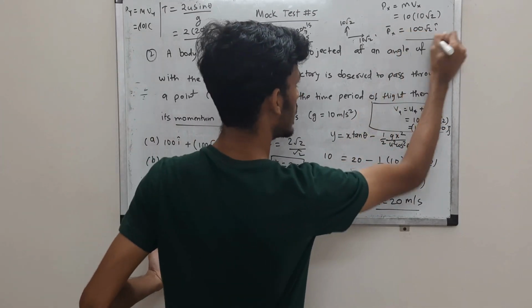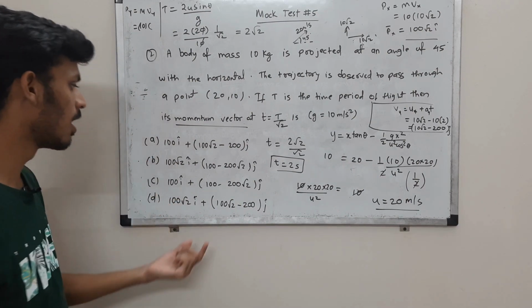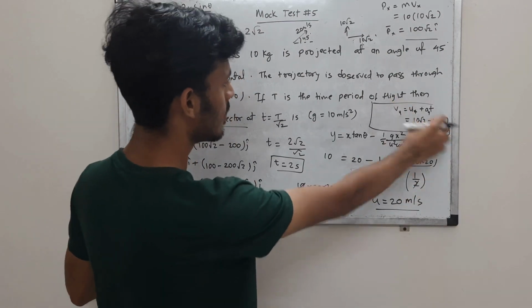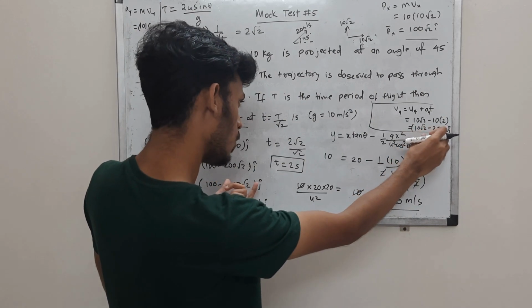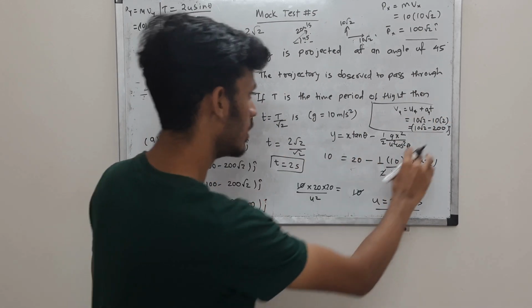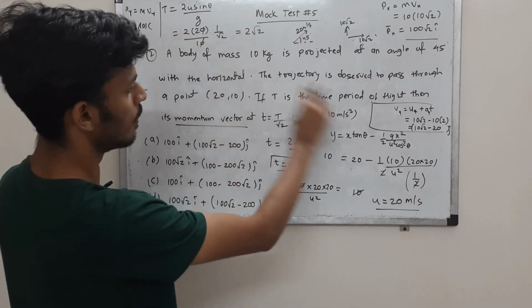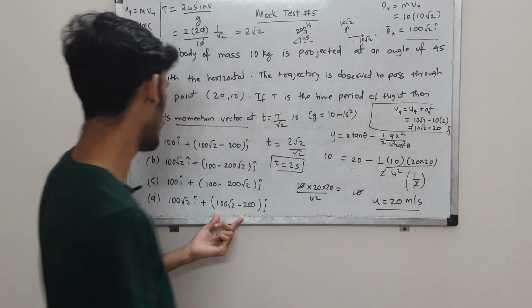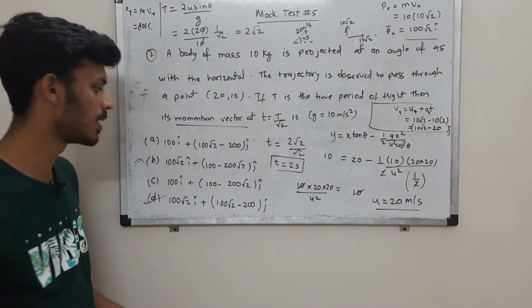So the momentum in the x direction is 100 root 2 I cap. So either this or this. Now the momentum in the y direction, just multiply this by 10. This is velocity in y, just multiply it with m. So 100 root 2, and we should have this is 20, right? This is 20. So 100 root 2 and multiply that with 10, so 200. So basically 200 without root 2 and 100 with a root 2, not this one, this one. Okay, so option D is correct.